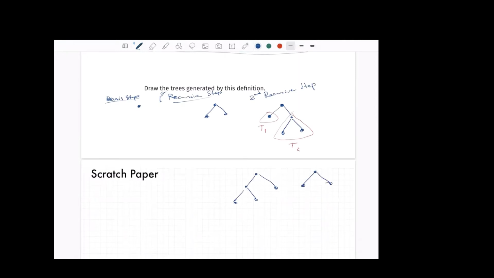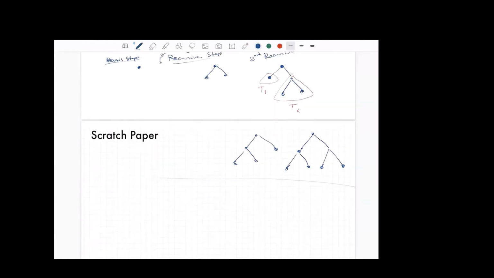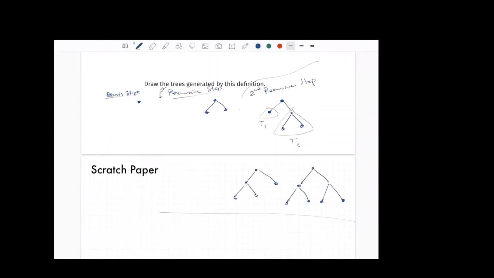This can be generated during this application of the step, but I know that this guy is already in my set. I know this guy to be there. So yeah, while this step can generate the same thing that I already have, same element that I already have in the set already of trees that I'm building up, then I leave that guy alone. But I can also generate something like this. This is a full binary tree. Okay, this is a full binary tree, and so on. Here's a full binary tree. These are the trees that can be generated during this second recursive step.